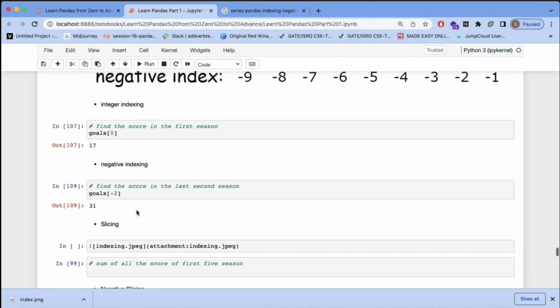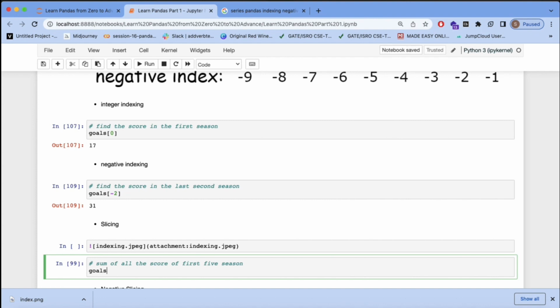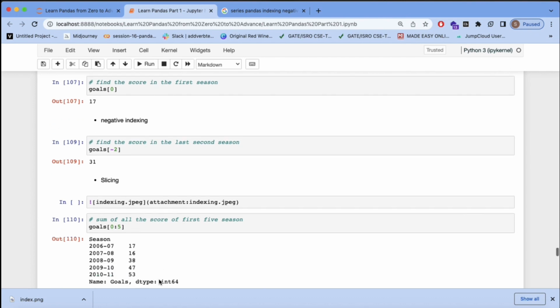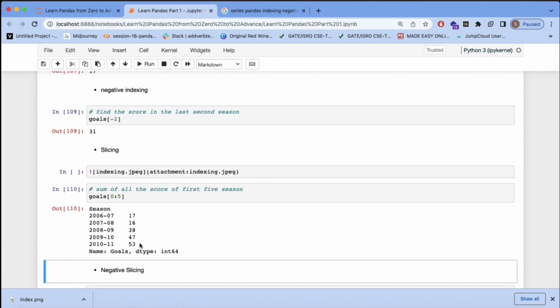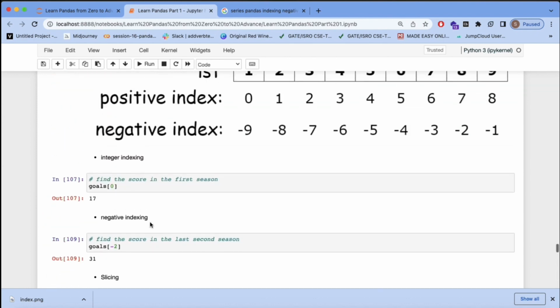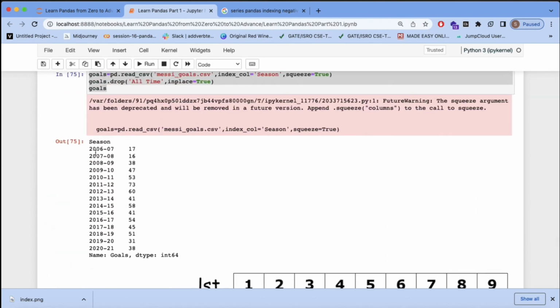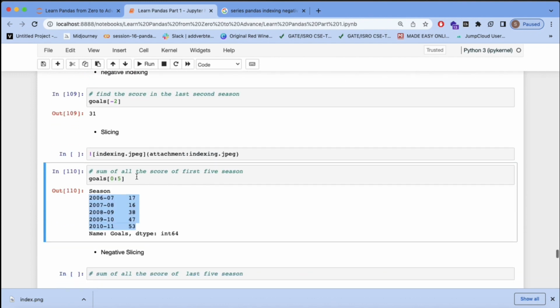In slicing, we simply do goals for the first 5 seasons, which means start from index 0 and go till index 5. You will see this is the information for the first 5 seasons. You can match from here as well: 17 16 38 47 53.